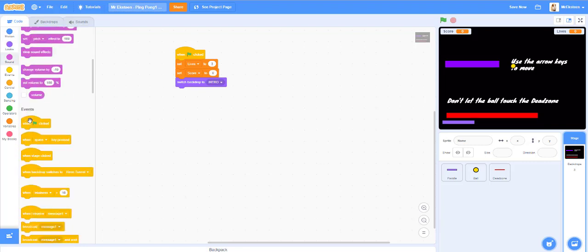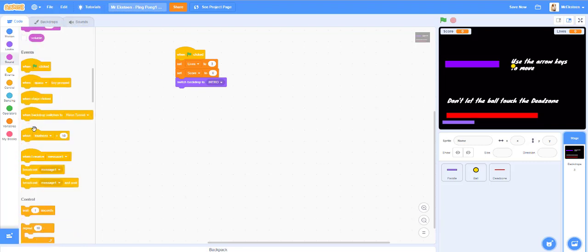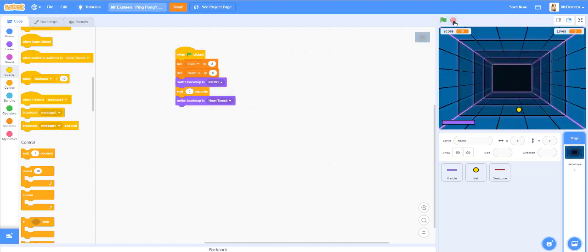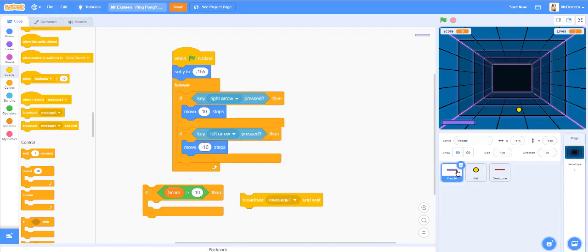So we're going to introduce some new instructions, or new scripts. There's one called wait, which means it will show that background for a certain period. We'll make it 2 seconds. You can obviously make it longer later on. And then after 2 seconds, switch to the neon, which is normal. So let's just test that. There we go. So we press start. It's obviously a lot quicker because I've actually sped up the video.